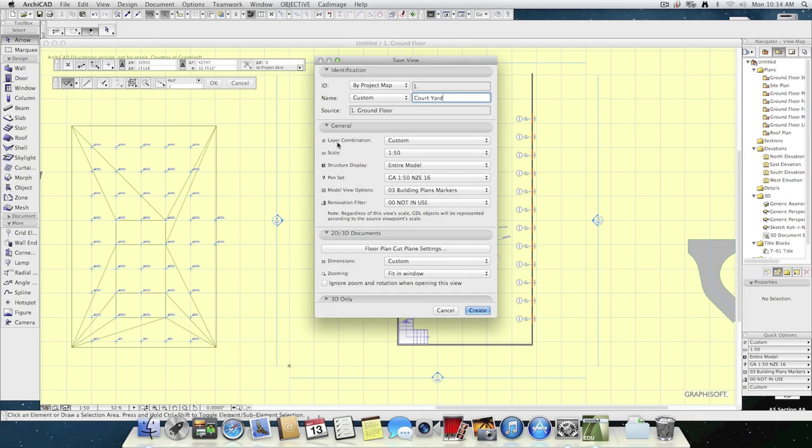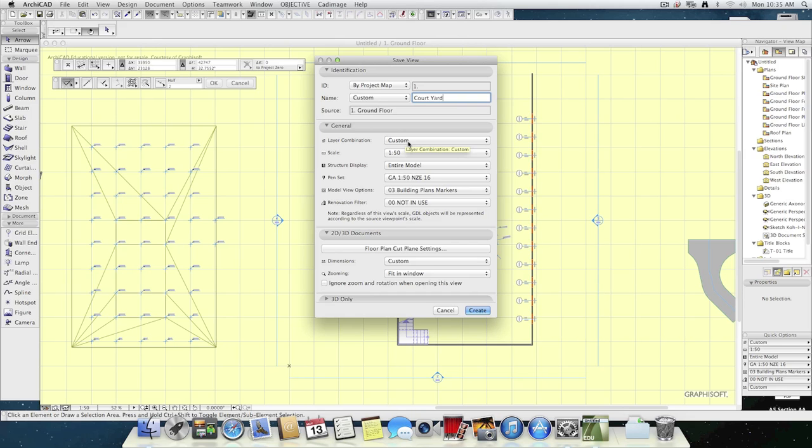The reason is that if you go and update the layer combination, it'll update all of your sections and elevations. So if you decide, I don't want dimensions on any of my sections, you just update the layer combination to not have dimensions on, and that would update everything. If you don't use it, you'll notice that it will say custom. In other words, there's layers switched on and off, and it's stored that, so that's cool.